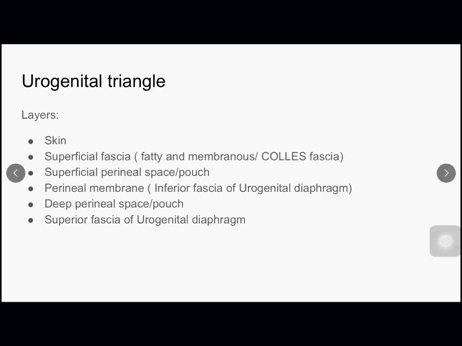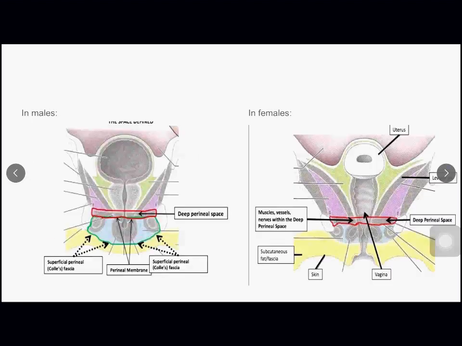I have put in the slide that the perineal membrane is also known as the inferior fascia of the urogenital diaphragm, and I have given separately that there is a superior fascia of the urogenital diaphragm. So I indirectly implied that this deep perineal pouch is otherwise known as the urogenital diaphragm. According to the new concept, they are telling that there is no deep perineal pouch. Instead, this deep perineal pouch is equivalent to your urogenital diaphragm, which in turn is bounded by the inferior fascia and superior fascia. Okay, so once again I am tracing superficial to deep.